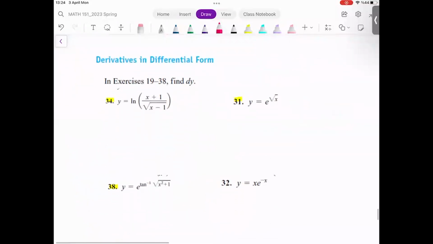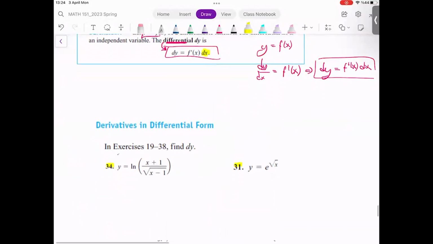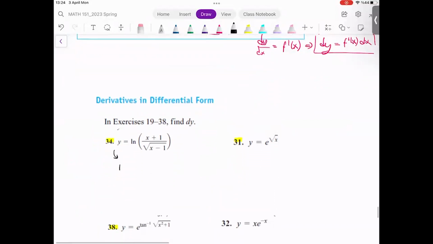Now let's compute some differentials. It is nothing but computing the first derivative of the given function and putting an extra times dx part on the right. You will just multiply the first derivative with the dx. That will give you the differential. For this one, dy is, take the derivative of ln. It goes like 1 over 1 over x plus 1 over square root, like that. So this is the derivative of ln, whatever you see inside, times the derivative of the inside part.